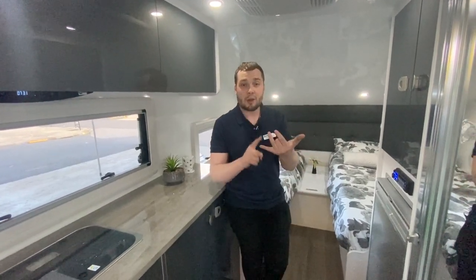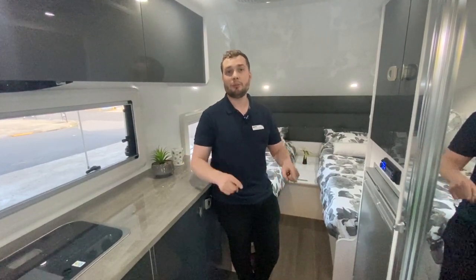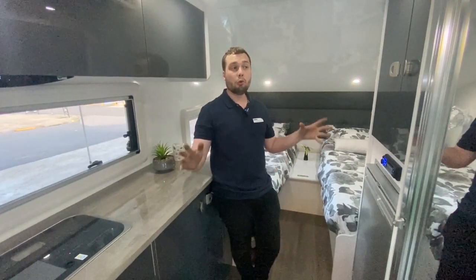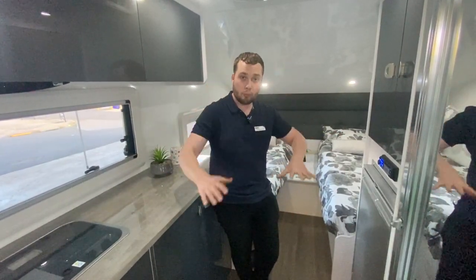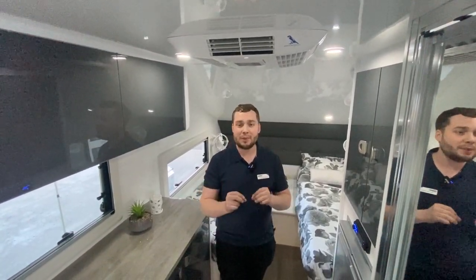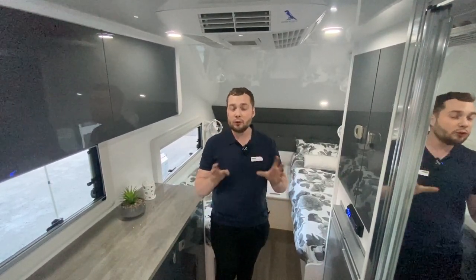One thing I want to stress — Australian-made panels. They're imported from Europe, put on a CNC machine here, cut to size and spec, and brought to the Crusader factory. They're assembled by Australian workers completely. All infrastructure, all chassis, all walls, all furniture — everything is built here in Australia from scratch. Nothing in a shipping container — everything comes as a raw product and we build it from the ground up. Strength-wise, these things can cop a path of a hit. It is hail-proof. The material is a fully insulated composite panel — built with Italian and European customization and German engineering. These things are revolutionizing the caravan industry.